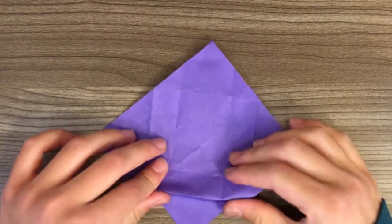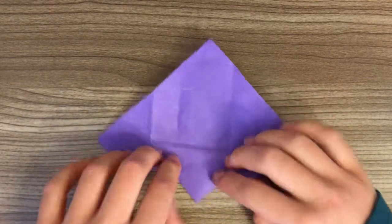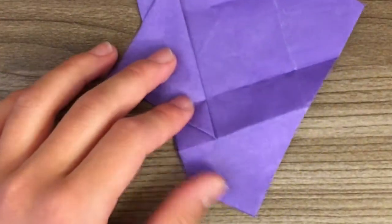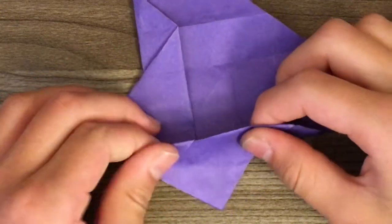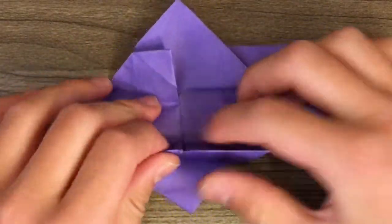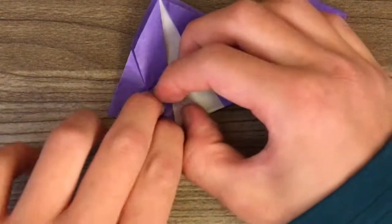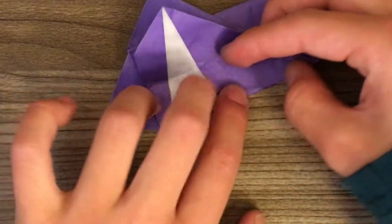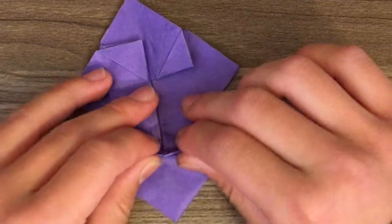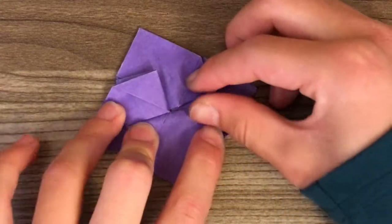And let's start by pleating this flap in on the existing creases that we just made. Now, we're gonna lock it. So now, let's pleat on the next flap here, and on the next one. It's gonna get kind of thick here, just crease it down. So we have something like that. Now let's do the last edge here.